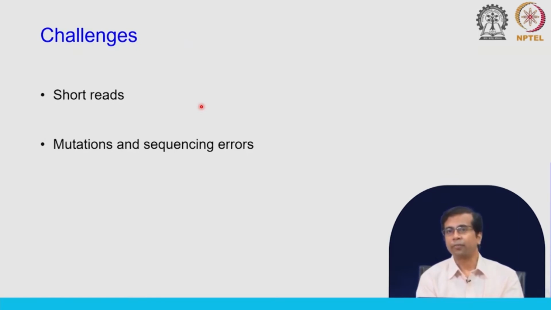So, we are dealing with mostly short reads. If you are working with short read data, because you want to do single nucleotide polymorphism analysis, right, you want more accurate data. You can also have a lot of mutations and sequencing errors in the data, right. This happens whether you are working with short reads or long reads, this sequencing error will be there. What does it mean if you have a mutation or sequencing error? It means you will not find a perfect match, right.